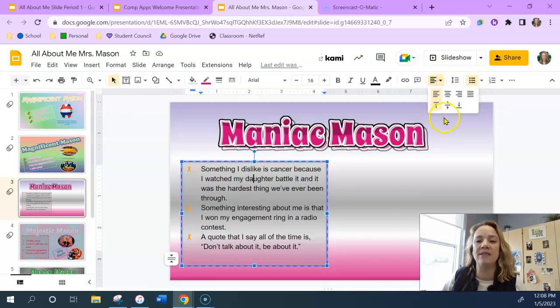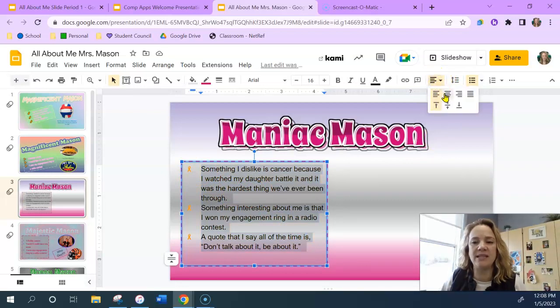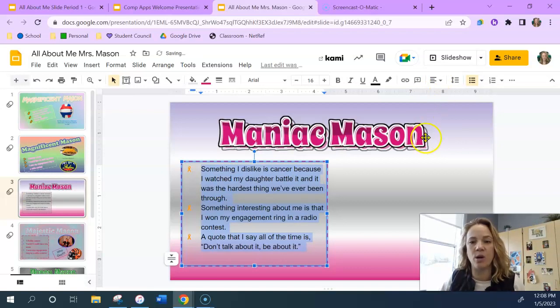So in this case, if I want to get that space more evened out, I'm going to keep it left centered. Well, let me see what happens if I go center. Oh, and that only did the first one anyway. So I'm going to Control Z. I'm going to select all of my text. If I wanted to center the text, it would look like that. I don't really like it. I'm going to hit Control Z, go back to how it was.